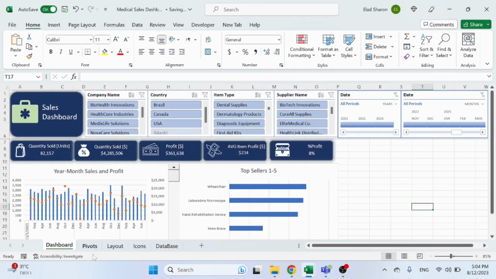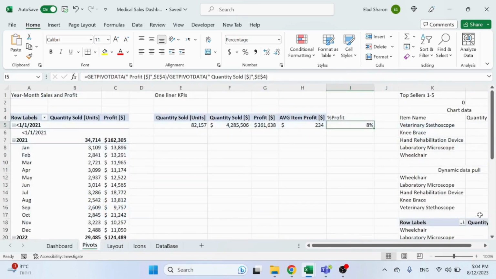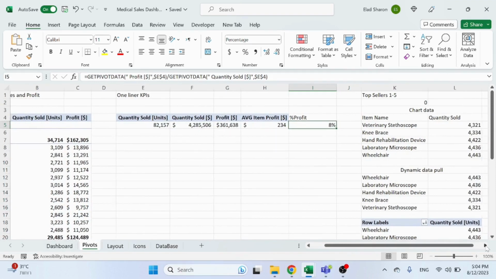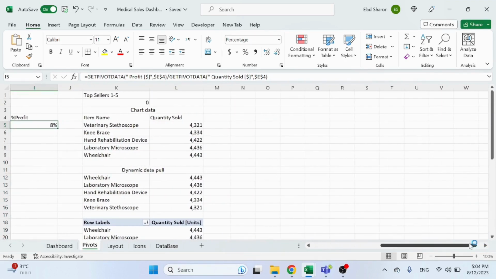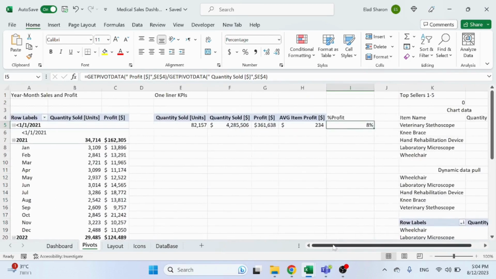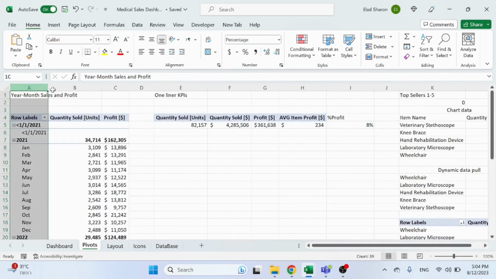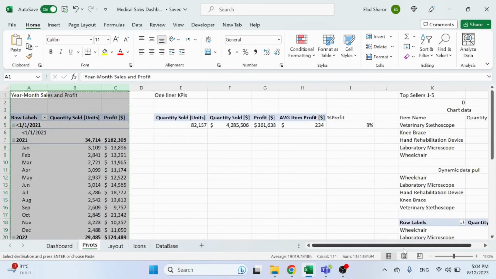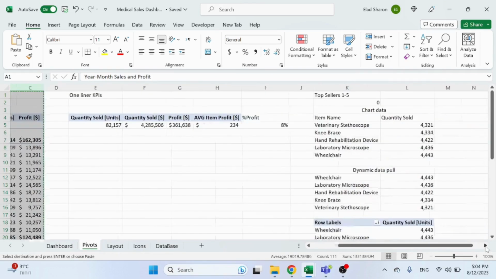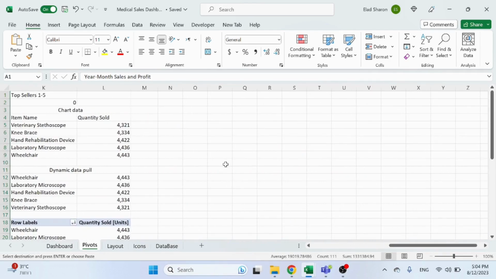We can also add a nice heat map, it's called. So to do that, what we need to do, we need to, again, create another pivot table.